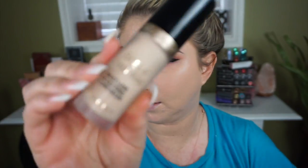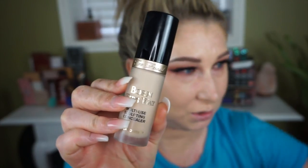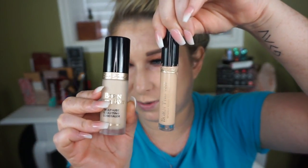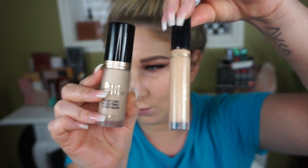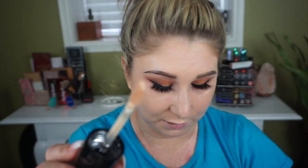So here is what the packaging looks like. It's very nice, very big, like it is huge. Here is Too Faced. Wait, is that Too Faced? No, that's the, oh, perfect. This is the Born This Way, the original one, and here's the new one. This is the more full coverage mattifying one. This is the, I guess, plain Born This Way concealer that I use all the time. This is a lot lighter coverage, a lot more creamy. I really do like this, so I'm excited to test this out, but you get so much more product. And I love the doe foot applicator on this one.